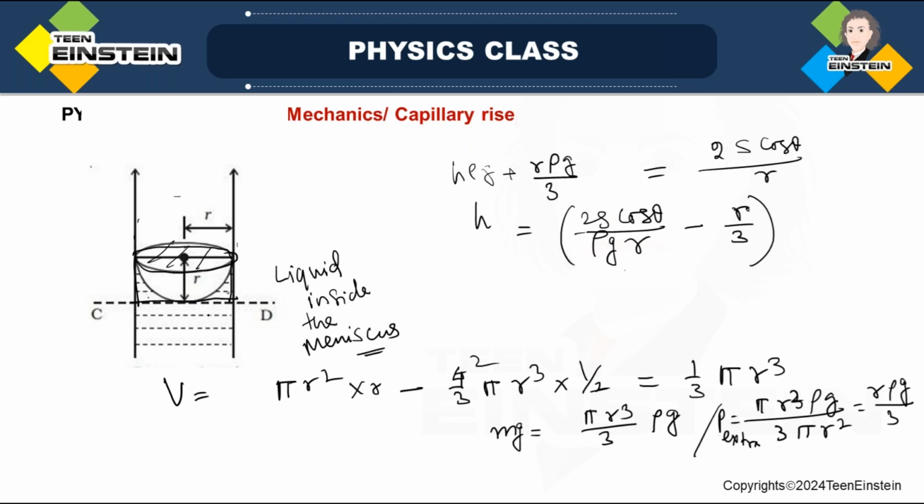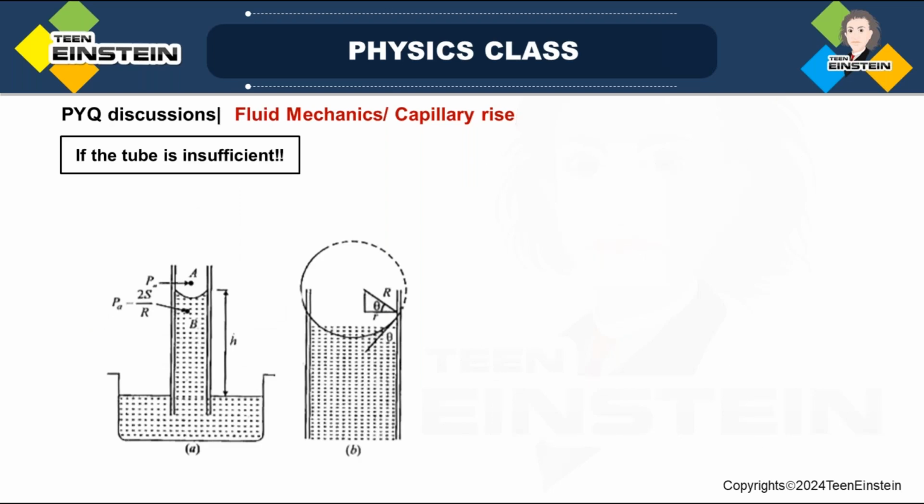Okay, I'll stop it here for today. In the next class, while taking numerical problems, I'll discuss what happens when we have insufficient length in case of rise of liquid, whether the liquid will overflow or what happens in this case. We'll take up this concept in the next class while doing numerical, conceptual and analytical problems on capillary action. That we'll do in tomorrow's class.